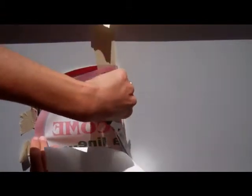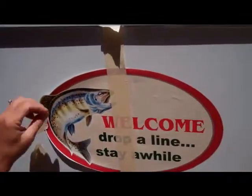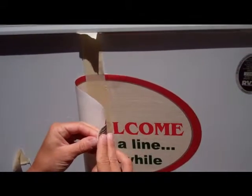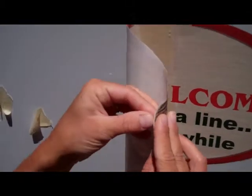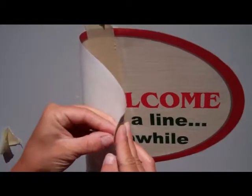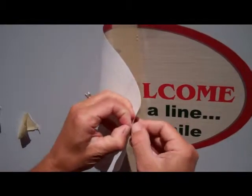We're going to continue with the other side and do the same exact thing. I'm going to bend this back, and I'm going to peel the backing. Please note too that the decal will come in nice and die-cut for you, which means it will be cut directly around the edge of the outer line of the graphic. Many companies do not do that, but we made sure that we did so we could offer an easy application process for you.